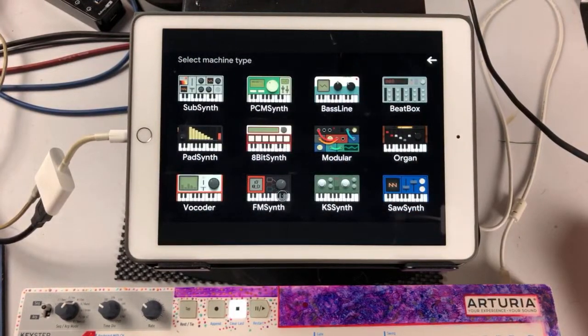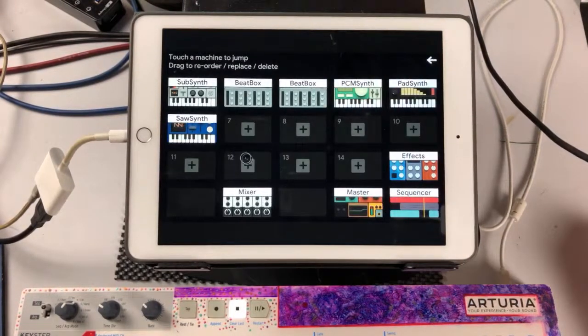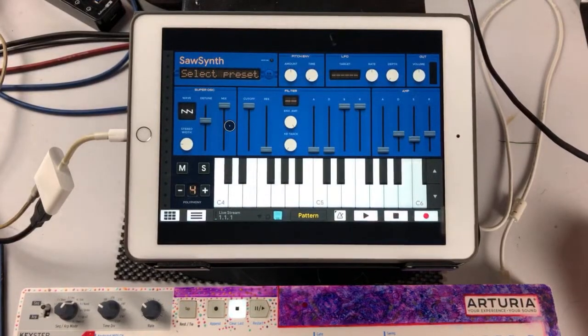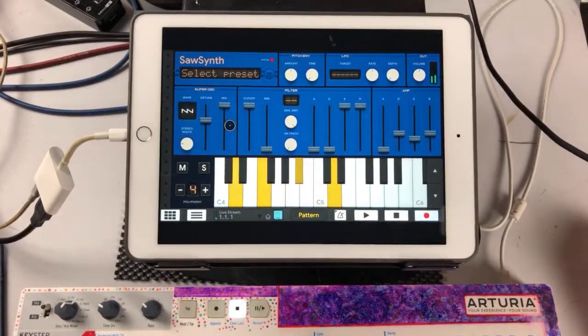Let's replace it. So the last one is the Saw synth, which, as you would think, is a saw synth.